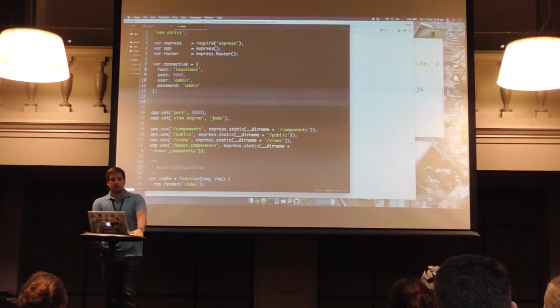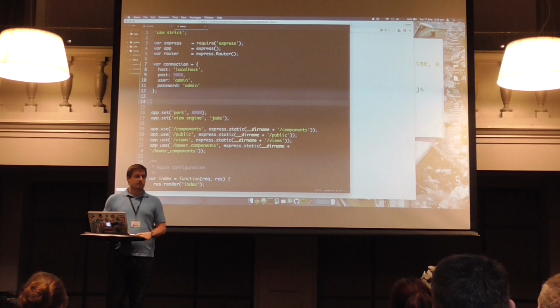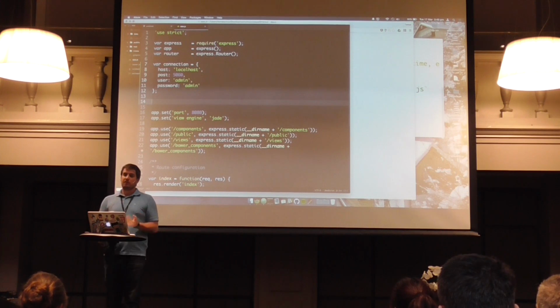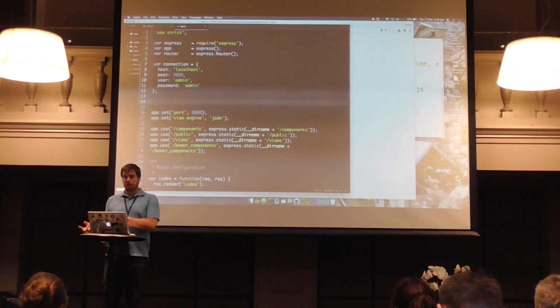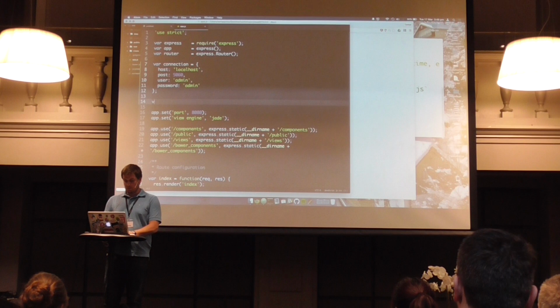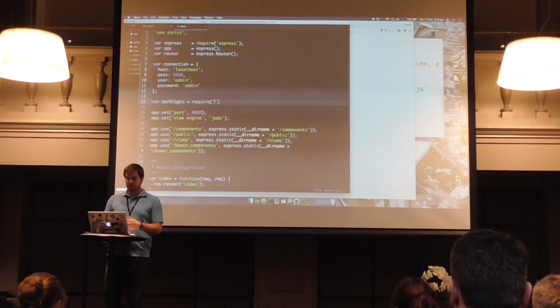And this Node.js client API that we have has been registered as an NPM package. So if you've used Node before, then you know what NPM packages are. If you haven't, an NPM package is essentially just a library that developers can create, and then you can install those, and you can use them in your Node application. So what I'm going to do, just declare a marklogic variable. I'm going to require that package or that library called marklogic.